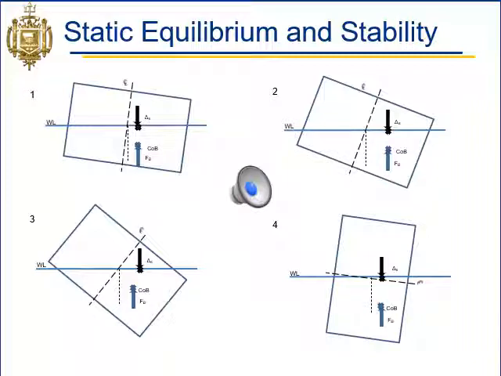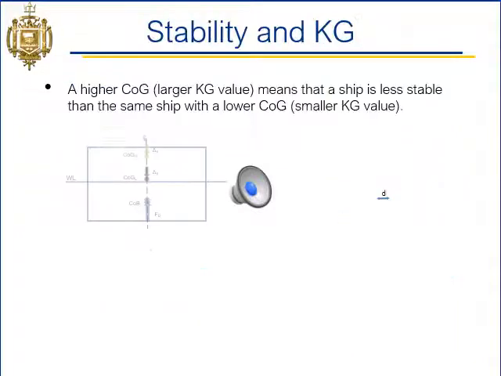If the ship were to continue to list, as in the bottom left, you can see that the center of buoyancy has actually reached the max ability of it to shift right to match the center of gravity. And so now the center of gravity is actually more to the right than the center of buoyancy. And so you have what's called an overturning moment. The ship, once it reaches that list angle, is actually going to continue to list further and further. It's no longer stable, and it's no longer going to return upright. And then bottom right, number 4, you see that it's actually flipped on its side. That's if you're lucky. A lot of times it'll flip upside down and completely capsize.